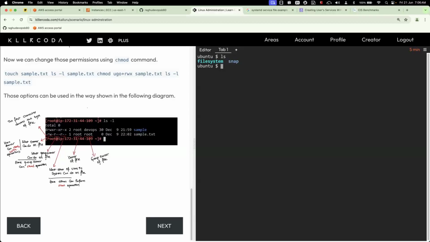Yes, Raghu. So when you said that XDA1, XDA2 are partitions inside the disk XDA, right? But when you have XDA, XDB, XDC, these are different drives, right? Correct.